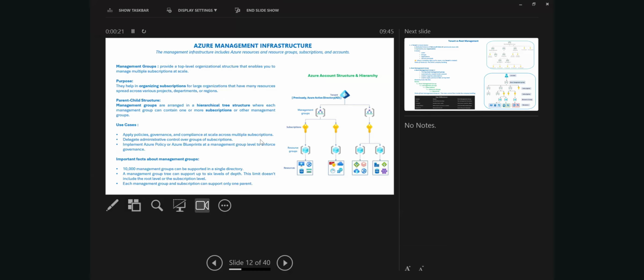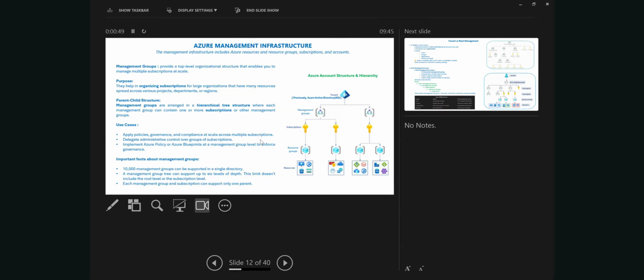Global infrastructure, regions, availability zones, and all that. Now, what is Azure management infrastructure, which I did not speak about? Let's understand that. Let's say I'm a company, Wipro.com, and I want an Azure license. I'll go to Microsoft, because I have some projects I want to onboard to the Azure cloud.